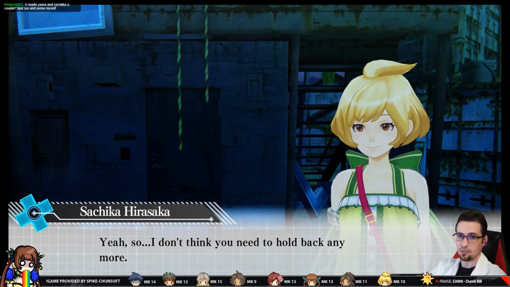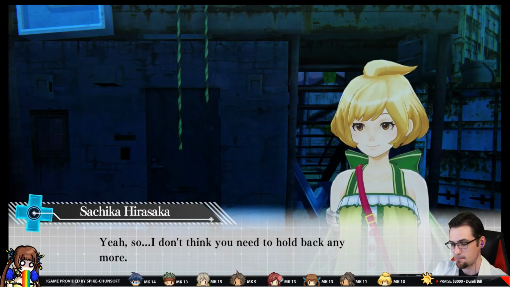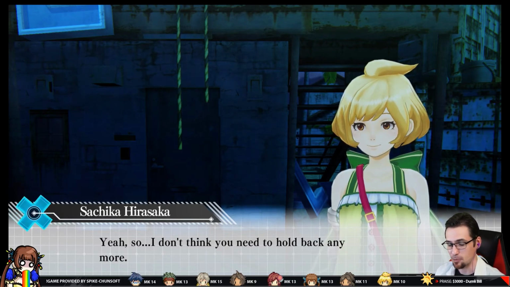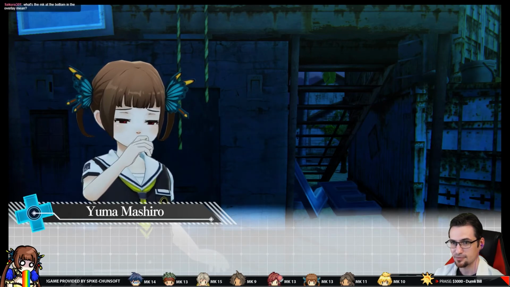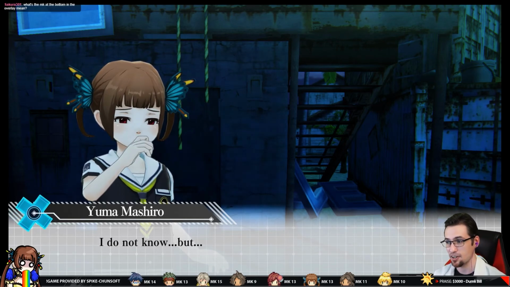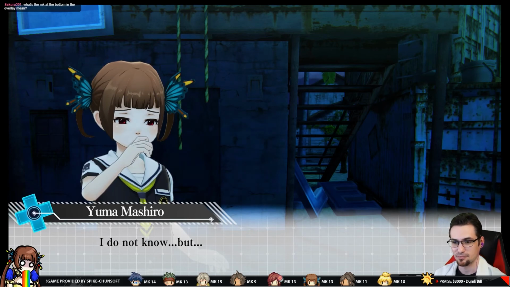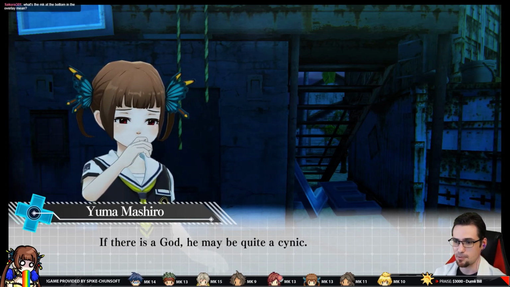I didn't specifically plan any of it, and this is a blind run, so please don't talk about what's actually going on here. We've just been bunking to see what happens with the bond system. Nothing more, nothing less. So basically, we are on Haruto number 14 and Sachiko number 10. I do not know, but if there is a god, he may be quite a cynic.